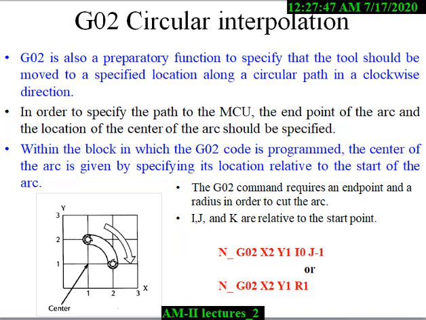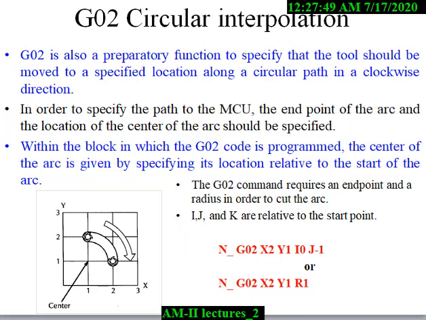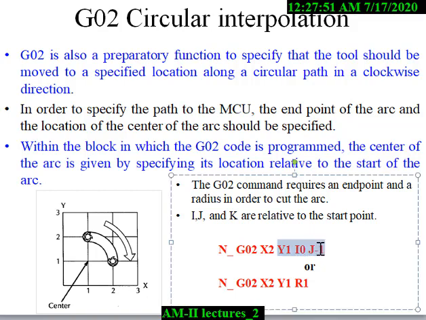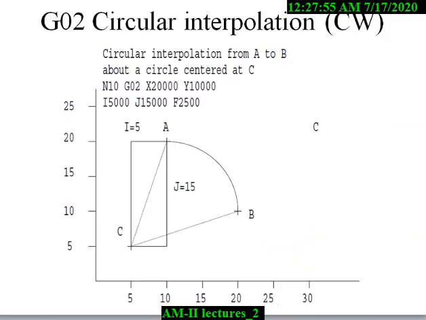So the second one is easier compared to the first one, because in the first you have to find out the relative movement of the center from the initial position. So here also again you can find out with a similar method. So this is circular interpolation. From A to B you have to move with circular interpolation.